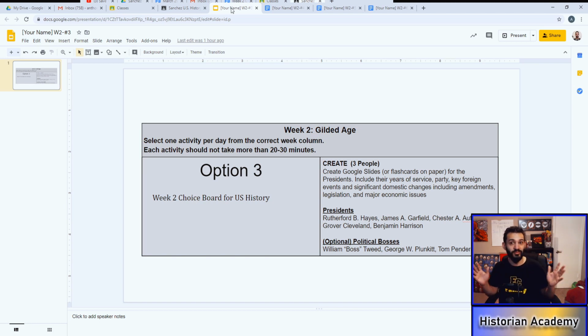I recommend that you look into one of them because these people are very interesting in how they use their political power to gain a lot of wealth and influence inside the actual small towns and also large cities of the state. Go ahead and do that if you're interested. If not, stick to the presidents.